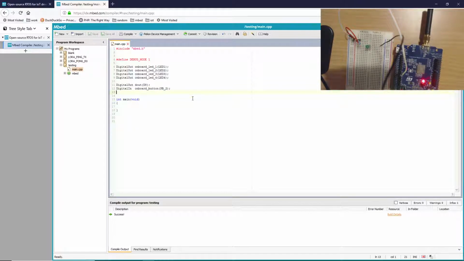And we're going to say if onboard button. Remember, the button is active low. Also, this is a microcontroller, so we're going to want this to be running all the time. So we're going to do while one.